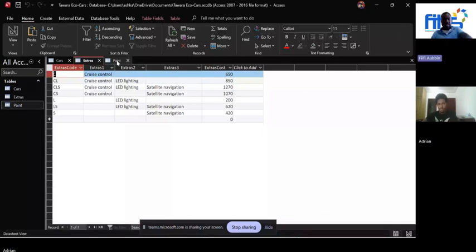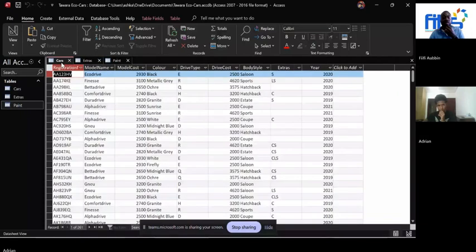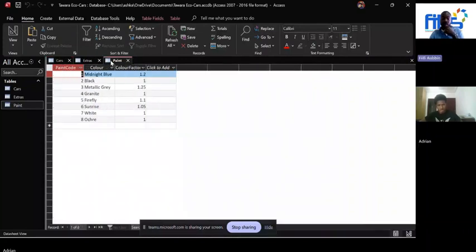Here. Just click on it to move through them. So with the cars, we have registration, model name, model cost, the color, then drive type. Let's go to the paint. Okay, so color factor, then the paint code.